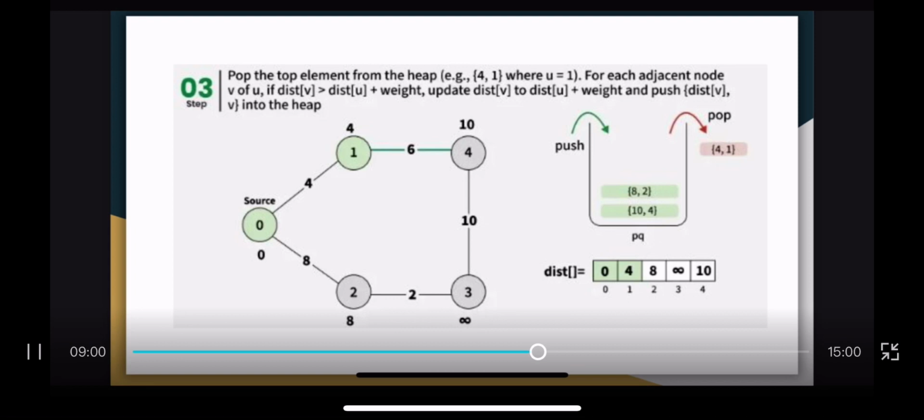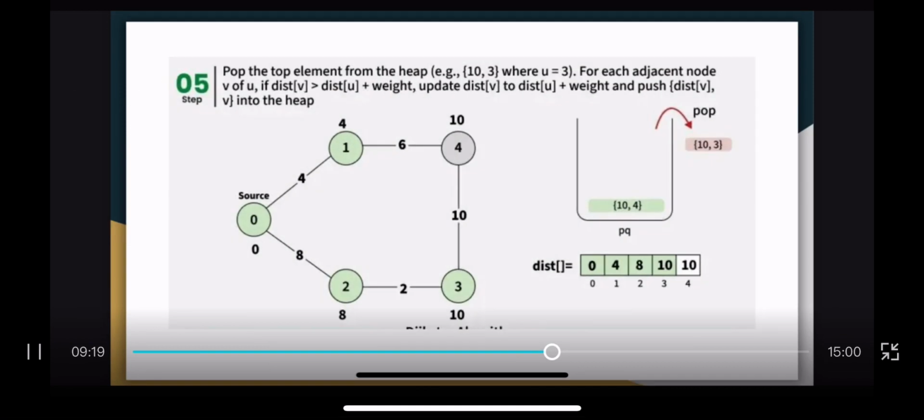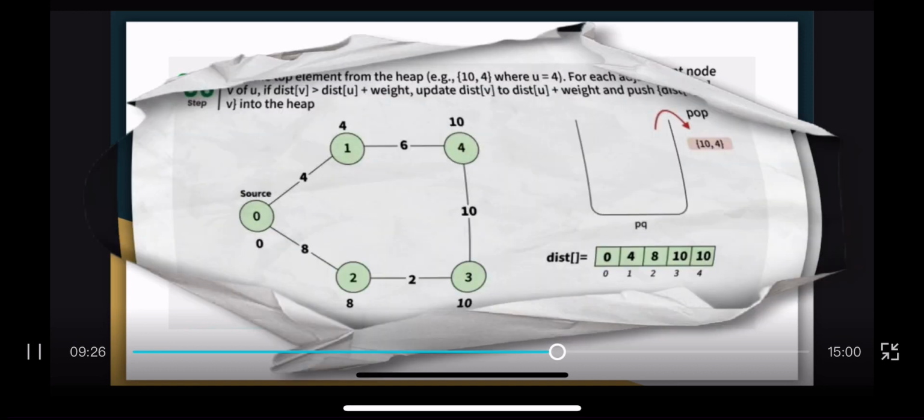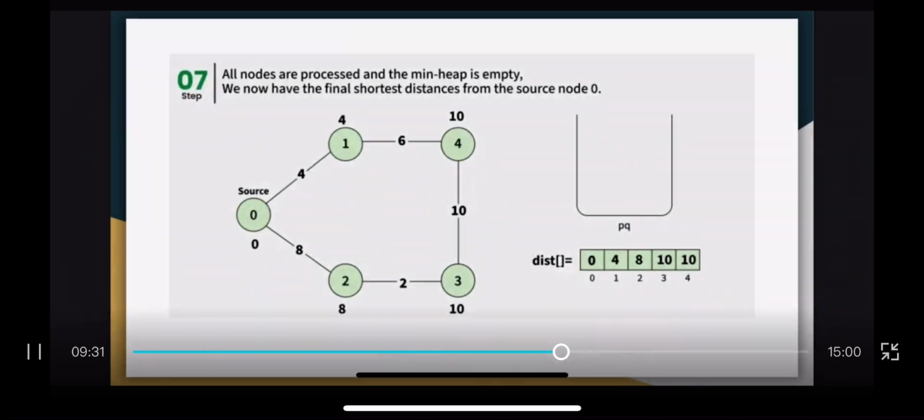So the core steps are basically: we initialize the distance value for every node in the graph, the source node's distance is set to 0 and all other nodes are given a distance of infinity. Then you select the unvisited node with the smallest known distance and mark it as visited. For each newly visited node's neighbor, you calculate the distance from the source node to that neighbor. If this new path is shorter than the previously recorded distance to that neighbor, the distance is updated. The process is repeated until all nodes have been visited.